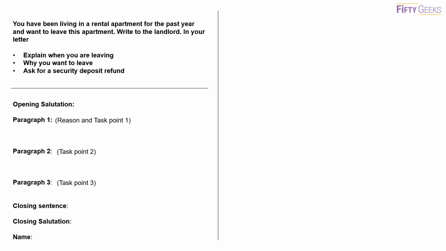As we are writing this letter to the landlord and no name is given, so we have to write the opening salutation as Dear and the last name of the landlord. Here we can use any imaginary last name. Next, we have to write the opening sentence of the first body paragraph where we have to provide a reason for writing this letter. As per this question, the main reason for you to write this letter is to leave the rental apartment where you have been living for the past year.